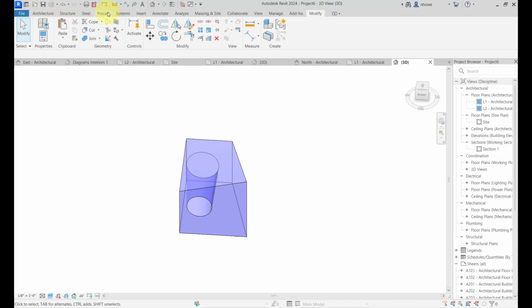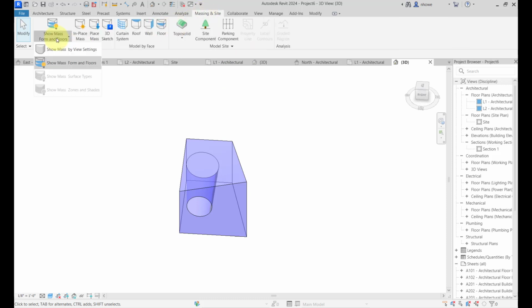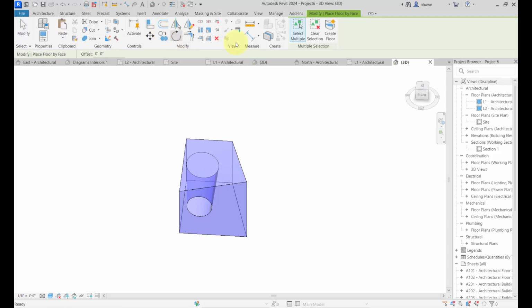So the other thing that's pretty cool is that you can do floor by face, or I'm going to say you can start to create floors. Forget how you do that. Let's see.